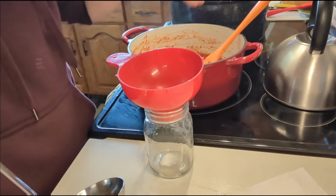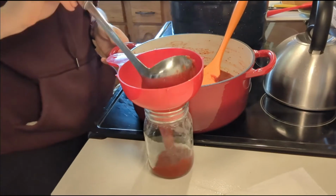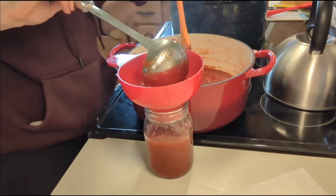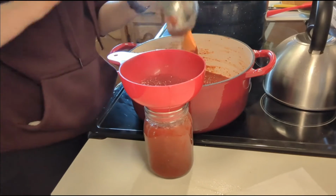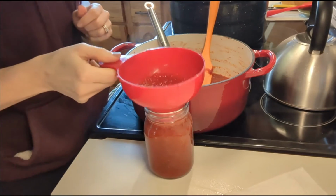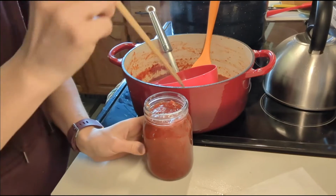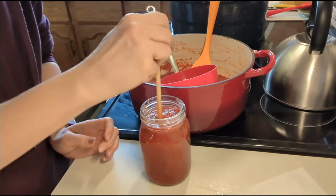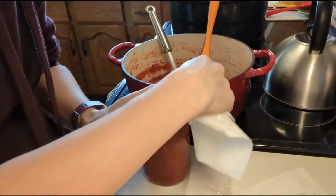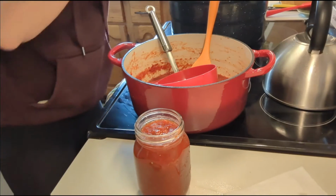You want to make sure that your tomato sauce is hot going into a hot jar. So this has been simmering a little bit. I'm just going to fill the jar. We're going to leave a bit of space at the top. I'm going to take a wooden chopstick and mix it to get any air bubbles out. Then you take a little bit of wet paper towel and wipe the top off, because if there's any sauce on it, then the jar won't seal.